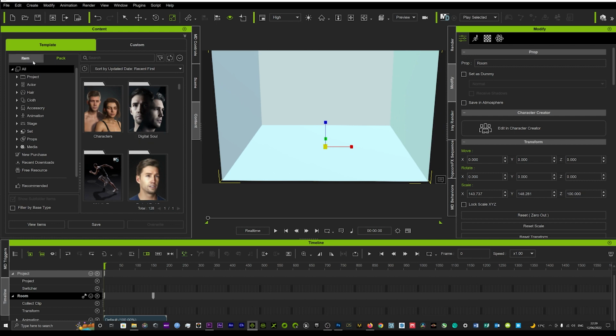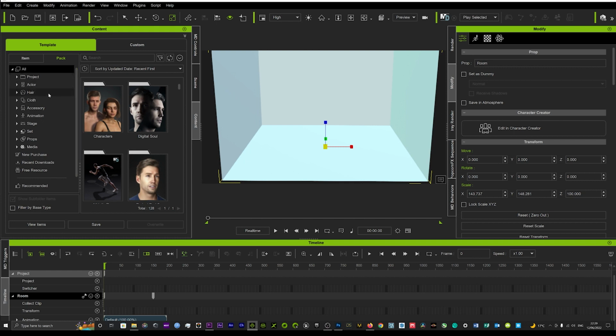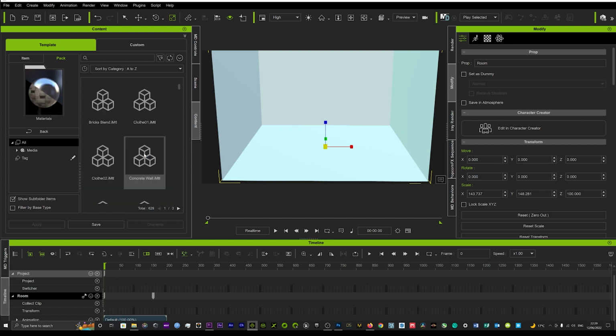And then what I'll do usually is I will go into my packs and I'll just go for some textures. So I've got the nature terrain generator. Well actually no, let's go down here to our materials.